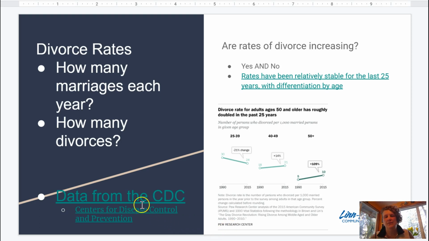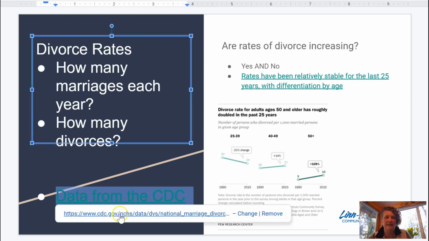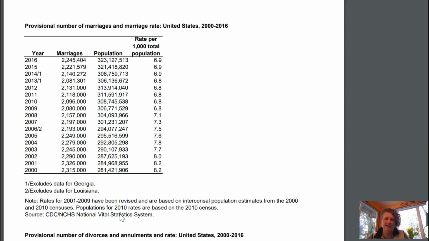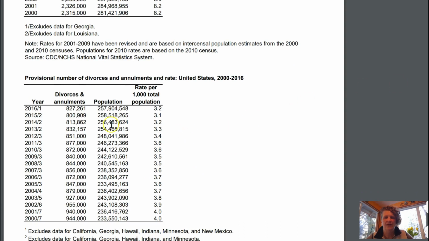Also, in terms of true numbers each year, this link here, the data from the CDC, is a really good chart to look at. It's not all going to appear on your screen with this, but just to give you an idea. If you look up here, you can see that you have about 7 marriages per year in 2016. And then if you go down here, about 3 divorces a year. So that's where we get the rate where people say about 50% of marriages end in divorce.